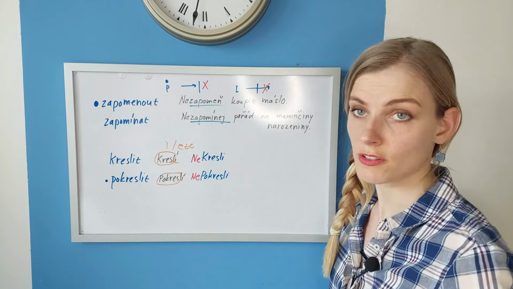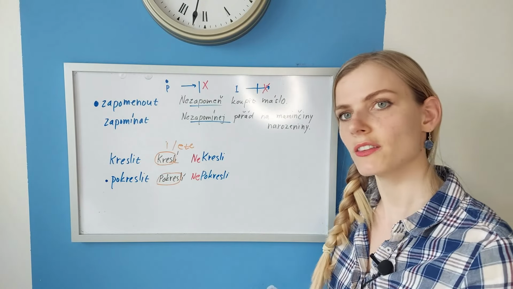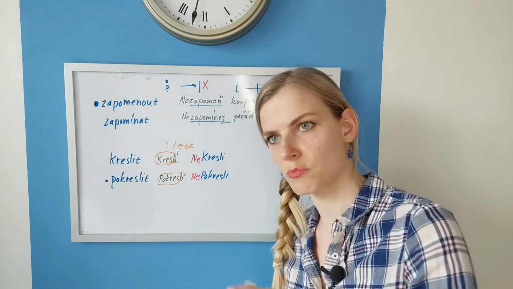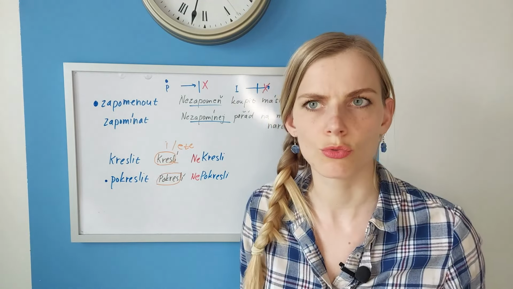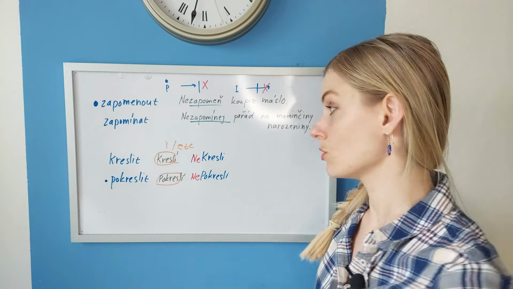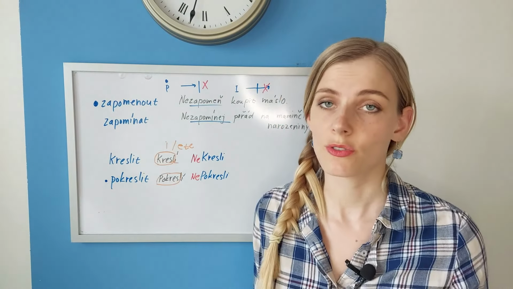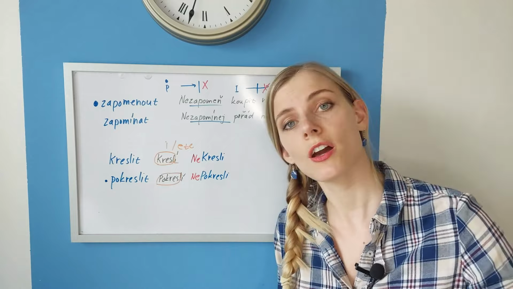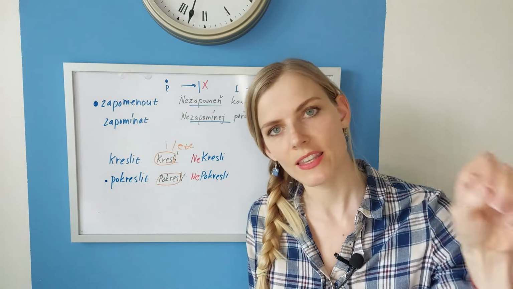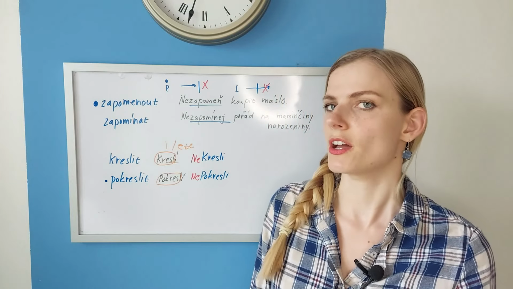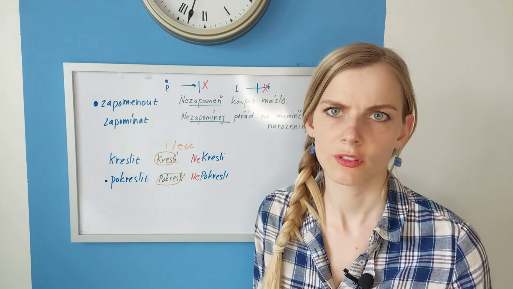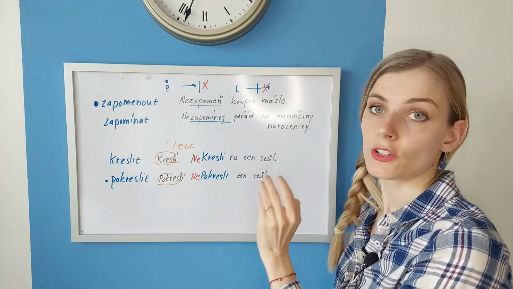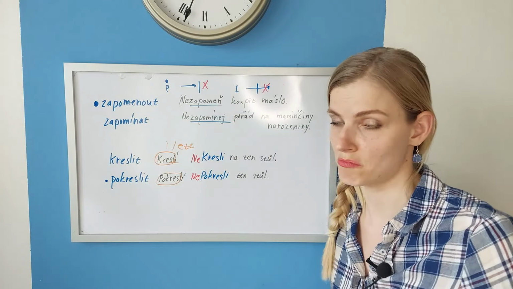Can you think of two situations? A child is drawing on the paper on the table, and you can see how it is going out of the paper, and you say, nekresli na ten stůl. Nekresli na ten stůl, don't draw on the table. The child already started drawing on the table, but you don't want them to continue. Nekresli na ten stůl. And the second situation, the child is drawing very nicely inside the paper, and you tell them your wish. I wish that you don't draw out of the paper. Nepokresli ten stůl. Don't get any drawing on the table. The child hasn't done it, but you just warned them before.